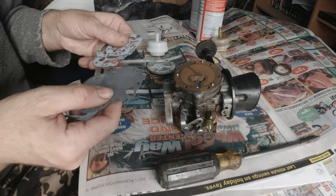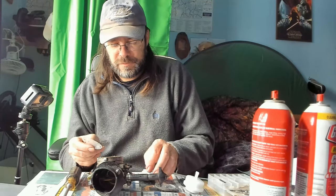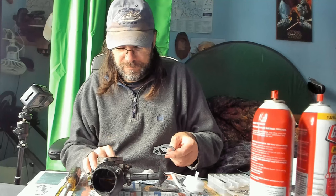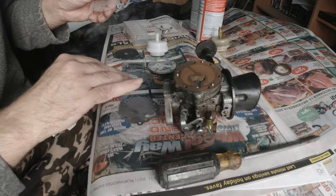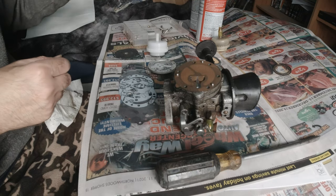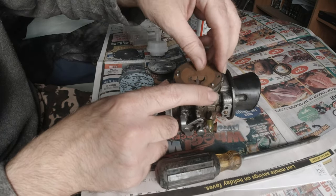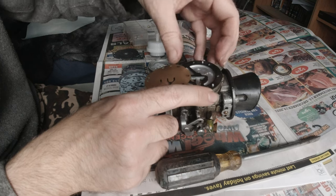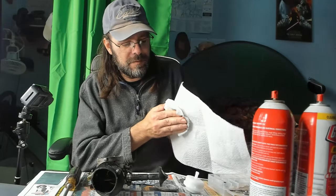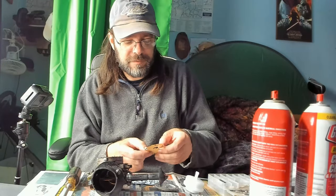Let's see, we need... I don't like this. It's plastic. These are pretty much useless, so we're gonna have to use the same one. That's a shame. Oh well. At least this one's probably not going to be in too bad of shape. Just have to be careful with it, because this material is a little bit different kind of material here.